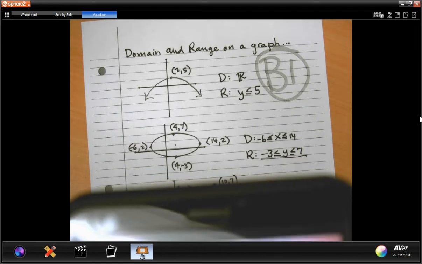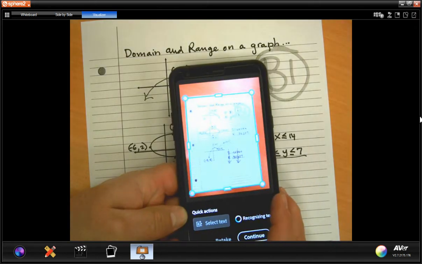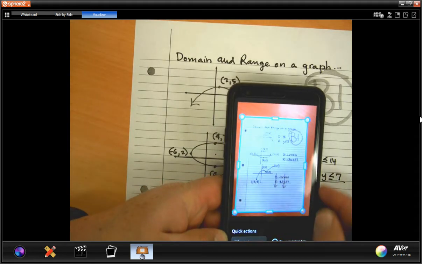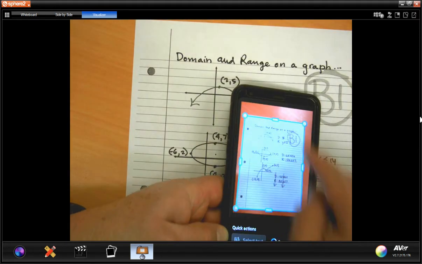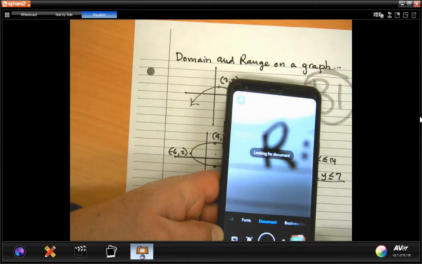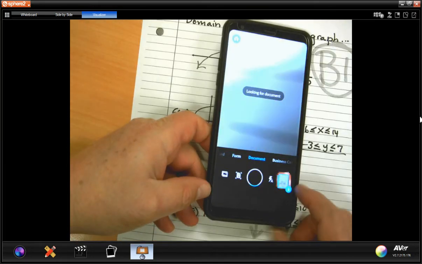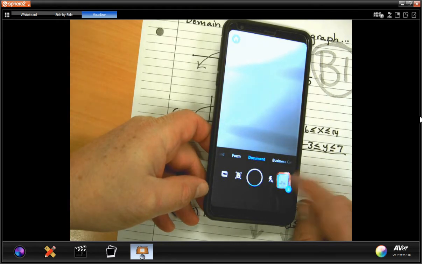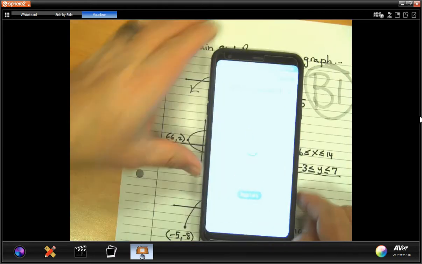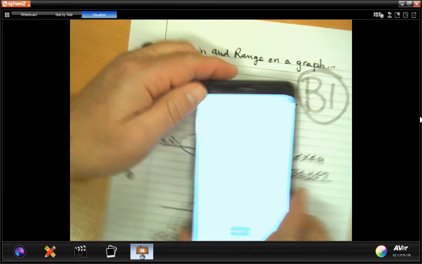And I'm going to take another picture here. I have to back up a little bit, which is why I put my phone off camera there. So anyway, I get a decent looking picture here, and I say continue. And we're going to assume that this third page is my last page. So now I just touch this to tell the app that I'm done with that. And it pops up with the following menu.